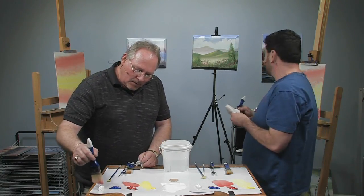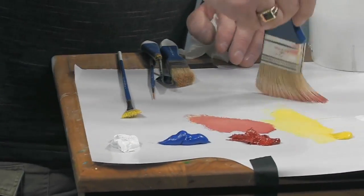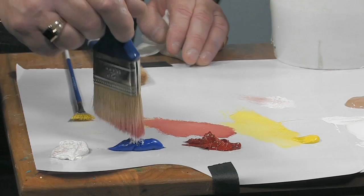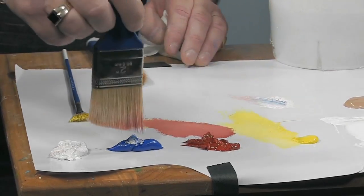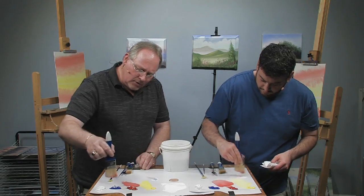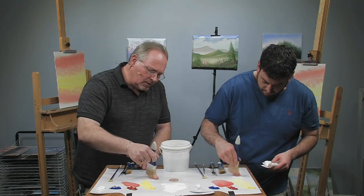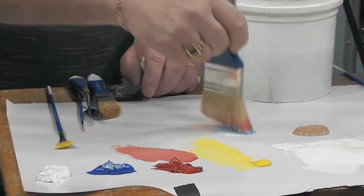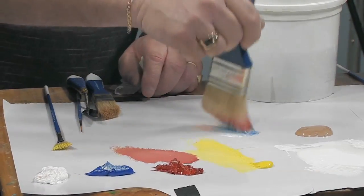Okay, I'm going to come down. I'm going to take some of the titanium white on the corner of the brush. And I'll pick up a little blue. This is cobalt blue. Depending on how much of the residual red you have in your brush, it's going to dictate what this color comes out as. So it could be a purple, and if you prefer that, you could actually put a little bit of the red back into it.